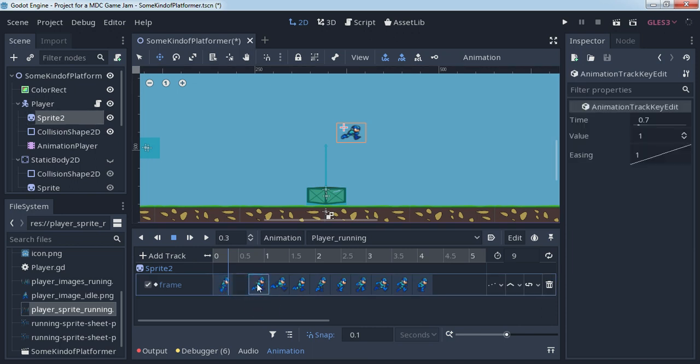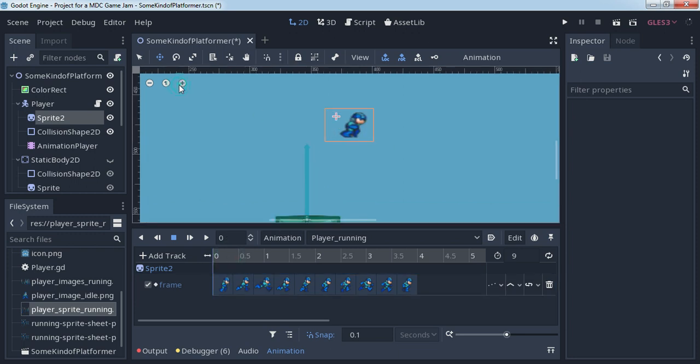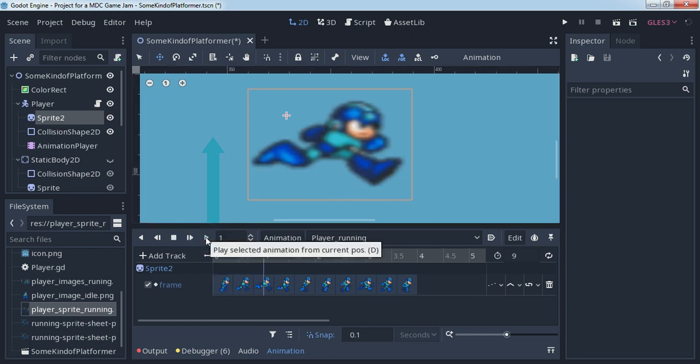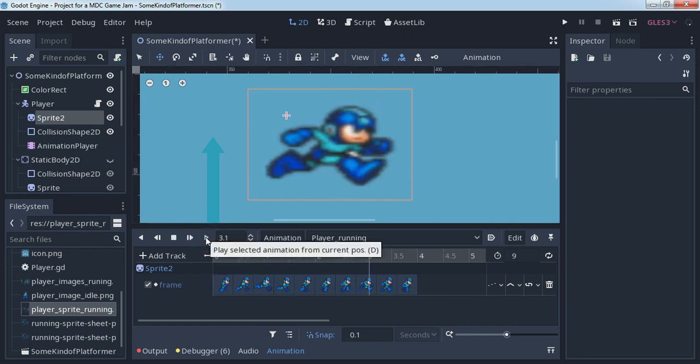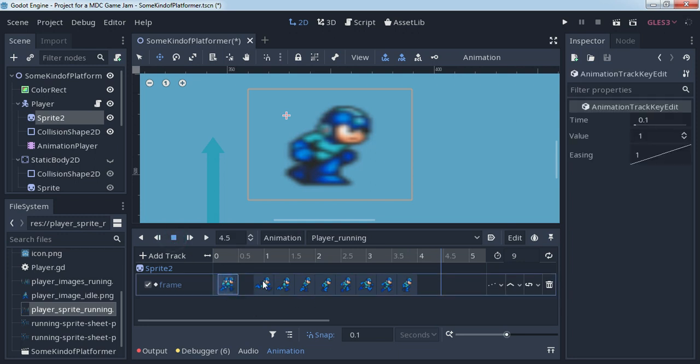And now we can create our animation. Okay, let's see. Look here. This is our animation. I think it can be faster. Then you need to find how much faster this animation should be and set it.